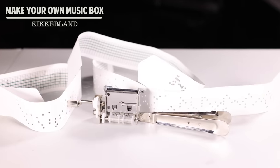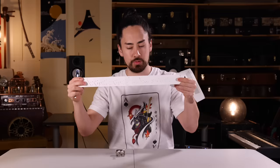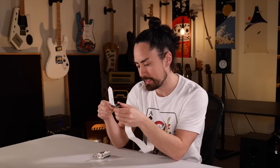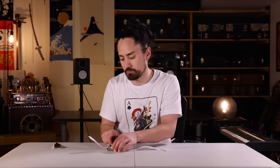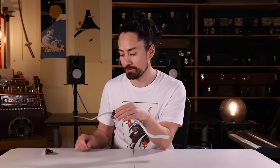To wrap up this video, last for today we have the Kickerland Make Your Own Music Box. The way this works is you have your music box here and then you feed a sheet like this one through it. The demo here is for Happy Birthday — let's see how it sounds. So every hole in your sheet triggers a sound in this thing, and it also comes with a bunch of blank sheets and a hole puncher so that you can punch holes into the staff and create your own music. This is insanely time consuming and I'm covered in these tiny little paper dots, but it's pretty fun and it kind of reminds me of writing out MIDI — it's like analog MIDI. Here is my last hole. My song is now complete. Let's feed it through the music box. I'm going to record some background tracks for that, put on a lo-fi filter and see if we can't get a mood going.